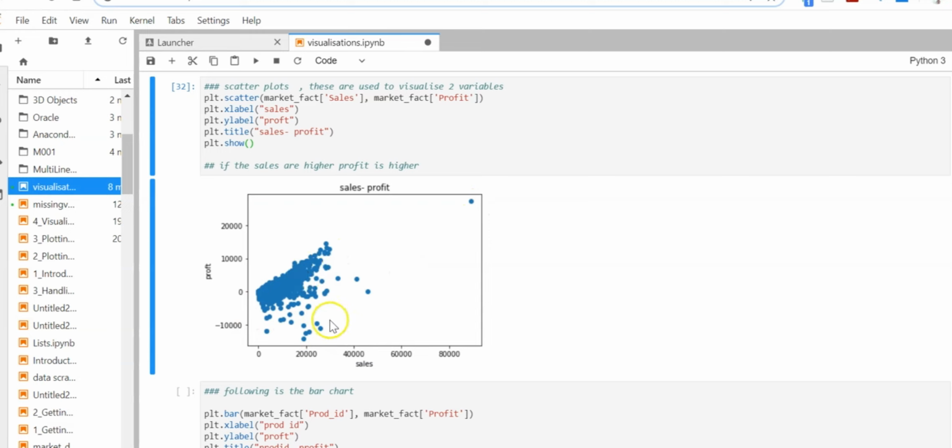But then, if you see, there are some values where the sales is higher, but the profit is negative. So this tells two stories. First of all, most of the data are having higher sales and higher profit, but there are few data where the sales is higher, but the profit is low. So such a situation we need to avoid.